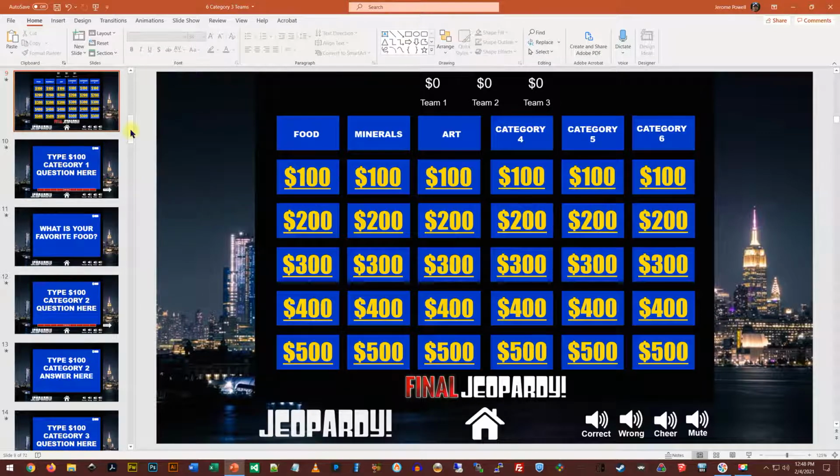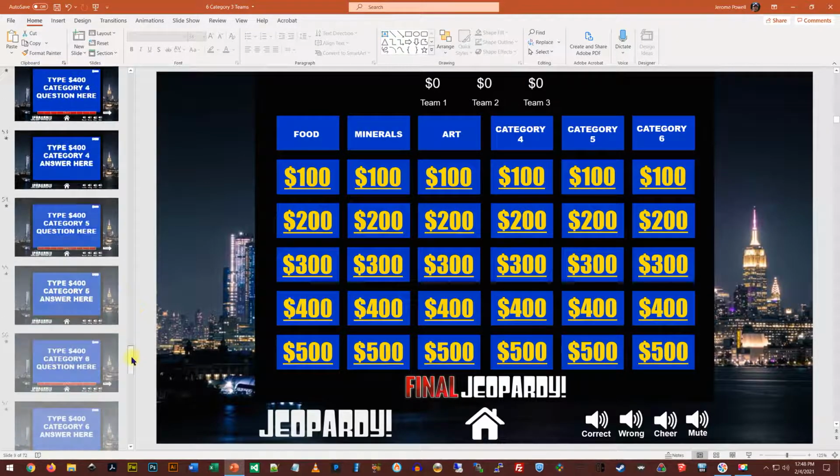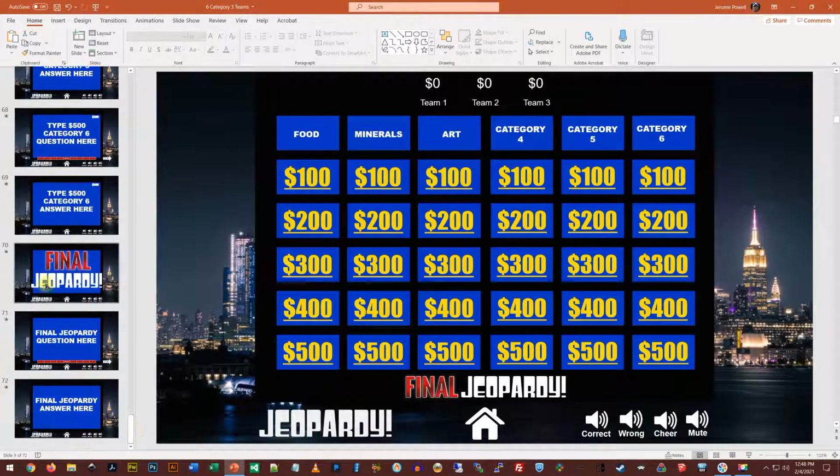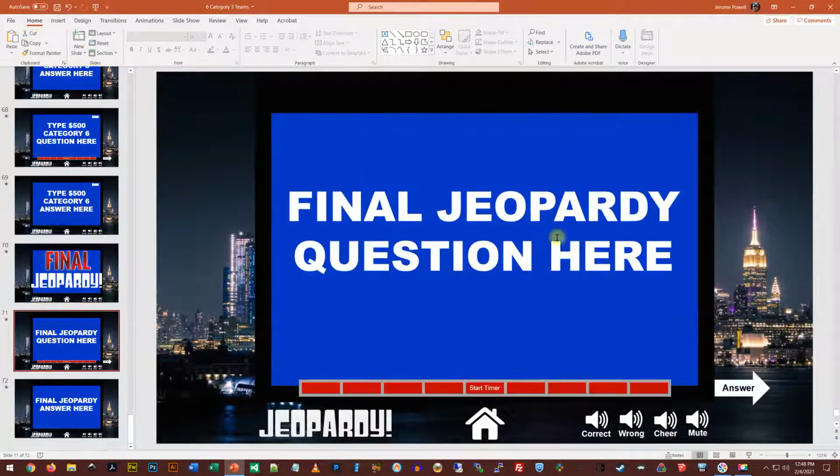Then I also have, don't want to forget about Final Jeopardy. That's the link here, and Final Jeopardy is all the way at the bottom of this list. You put in your Final Jeopardy question here. And anytime you see answer arrows, that'll take you to the next slide, which shows the answer. We also have a timer. The timer goes kind of like the game show. The outer 2 squares will disappear sequentially until it all goes away. Timer's up.